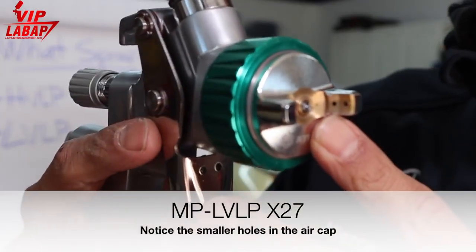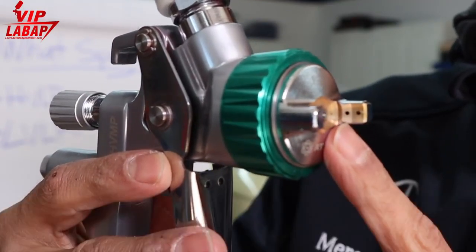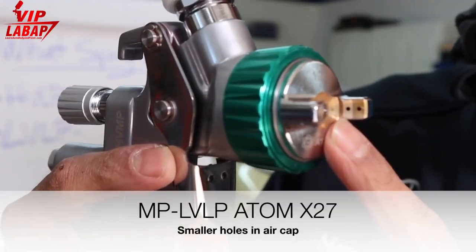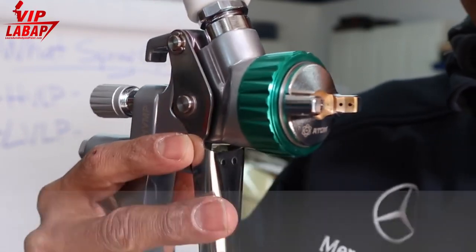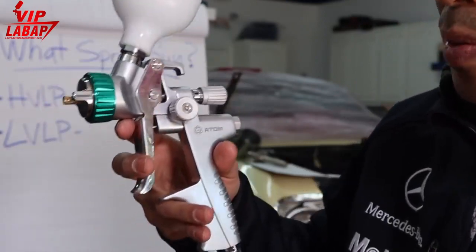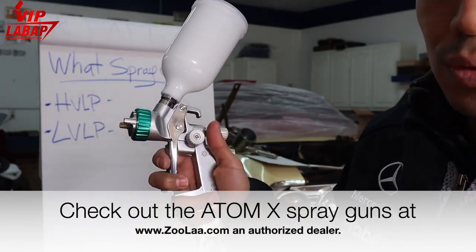So if you look at the low volume, low pressure spray gun, you're gonna see that these holes are a lot smaller, okay? Different than the high volume, low pressure. When it atomizes the paint, it's using less air overall, which is why you can use a smaller air compressor. But that doesn't mean you can't shoot full cars and do everything you've got to do with it. This is an astonishing, absolutely wonderful spray gun that I love spraying with. And this is, again, the Atom X27 model. Check it out over at Zula.com.